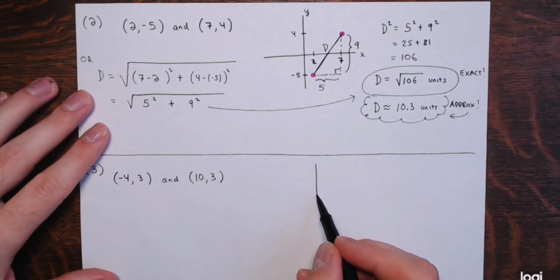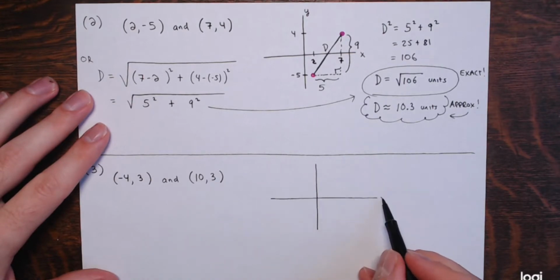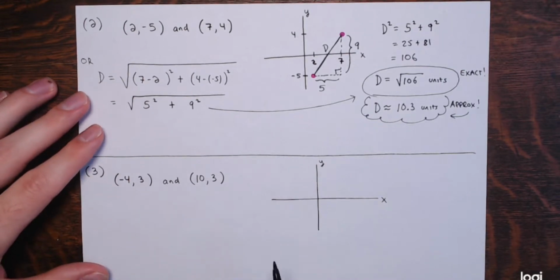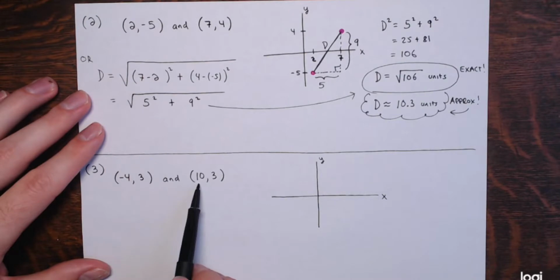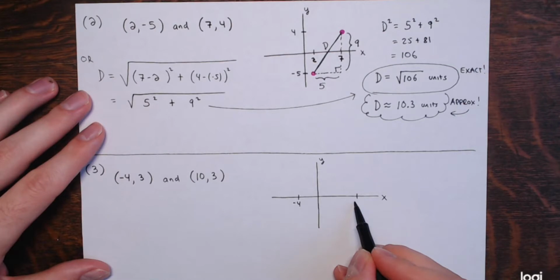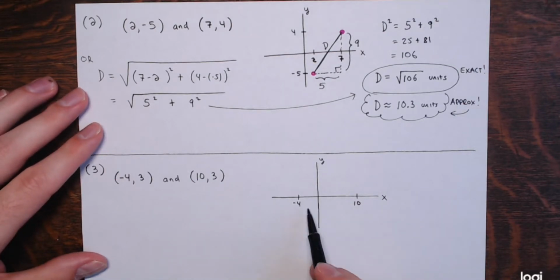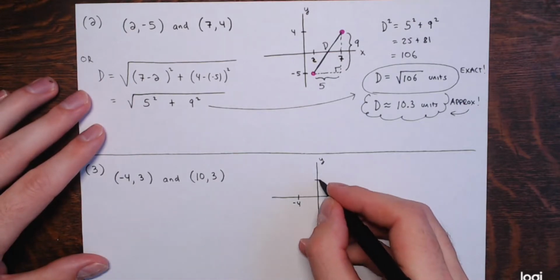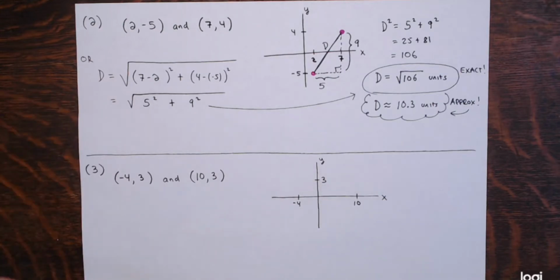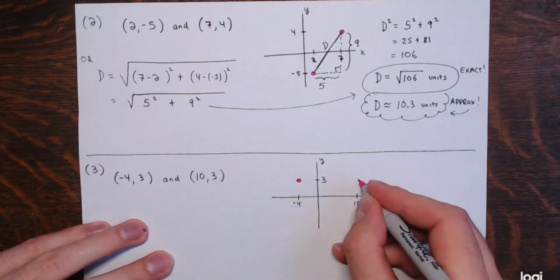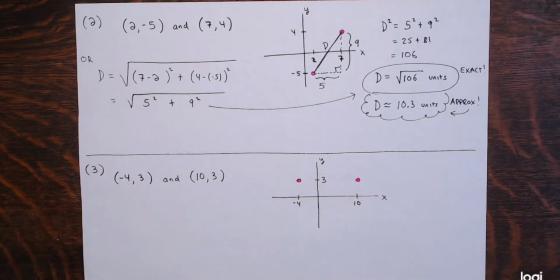So I'm going to draw, again, a very small picture of the xy plane, and just mark off certain values on the x and y axis. Now the x coordinates are -4 and +10. Now -4 would be to the left of the origin, +10 would be over here to the right of the origin. Just make sure that they're in the correct places in relation to one another. And there's only one y coordinate, 3. So I'll plot these points, -4, 3, and 10, 3. And you see this is just a horizontal segment.